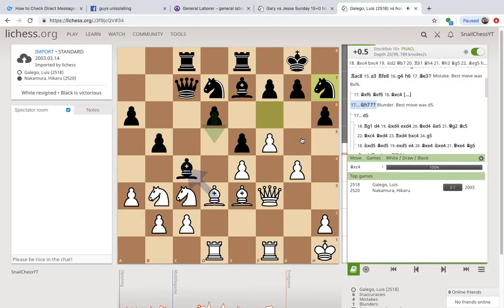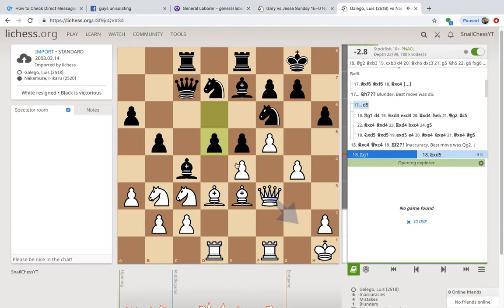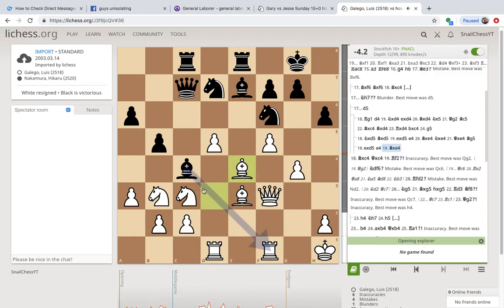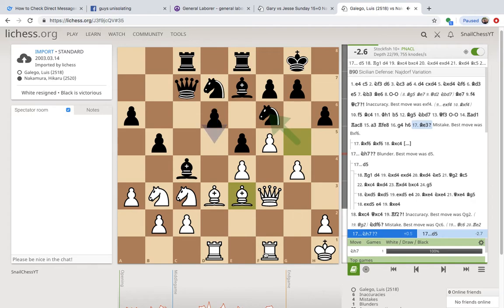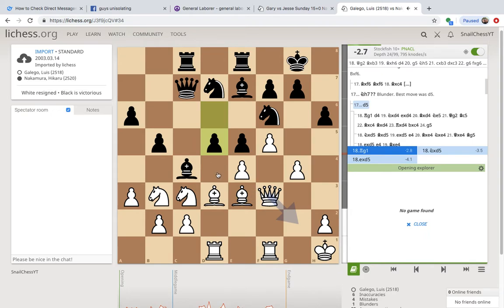So he played knight h7 instead of d5, which was winning immediately. Let's look at that one more time, because that was a crazy line. Takes, and we don't even have to take with the bishop. You can go for this line immediately. Oh, and also rook f1 is here. This is just a super complicated position after d5, but it looks like it's just winning for black.